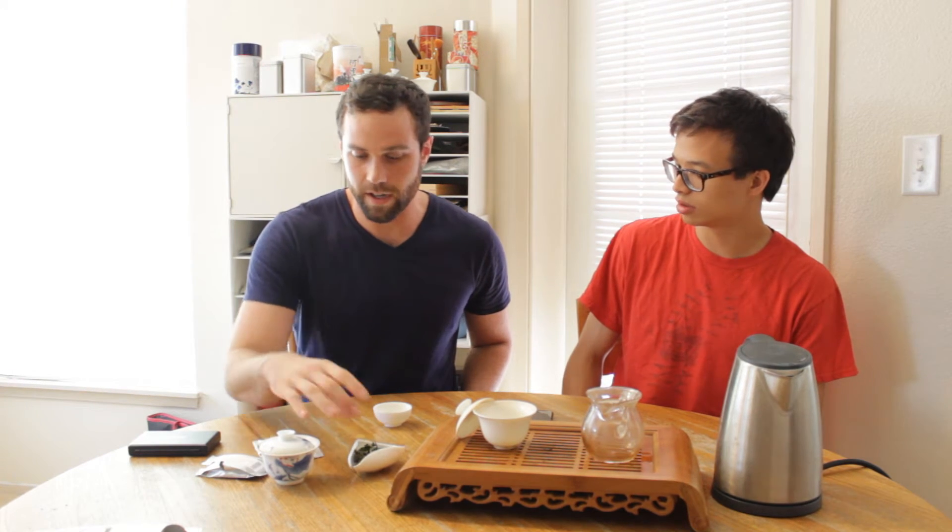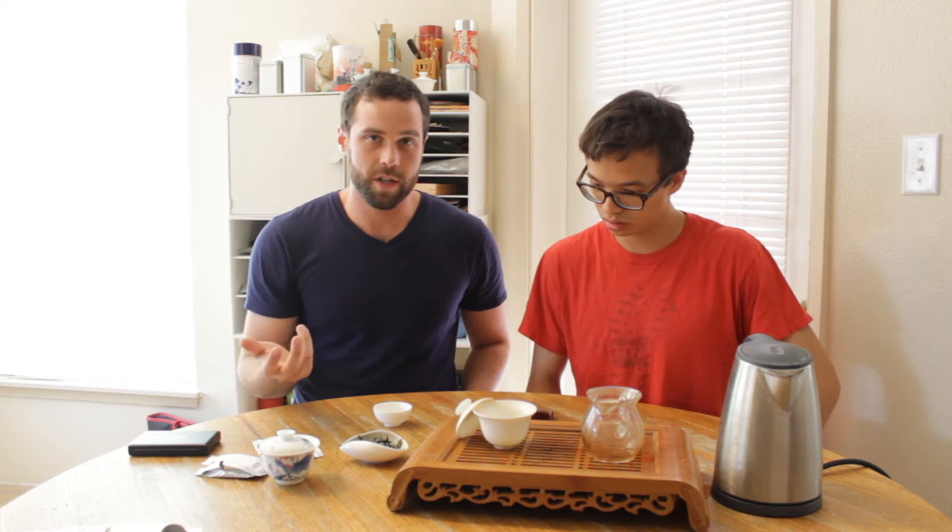There are two varieties — Eastern and Western Fujian — but this is just another super common white tea. It's prized for being a little more robust with a fuller flavor. TVV recommends using slightly hotter water to extract more from it. The Chinese name is Bai Mu Dan. It goes hand in hand with the silver needle — kind of like the other type of white tea — and it's usually a little cheaper. They're actually picked together because the silver needle is the tip, and then the second and third leaves end up being the Bai Mu Dan.